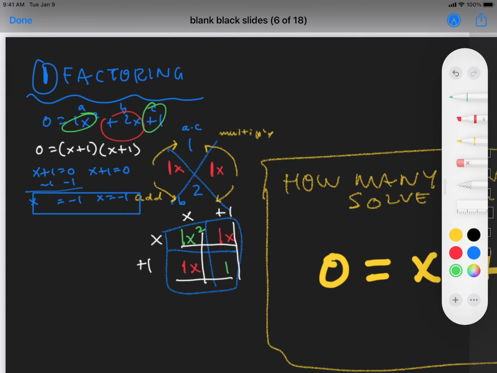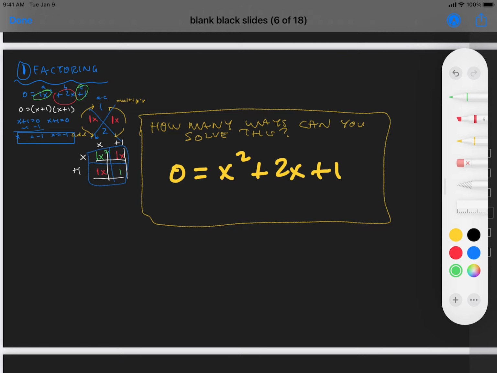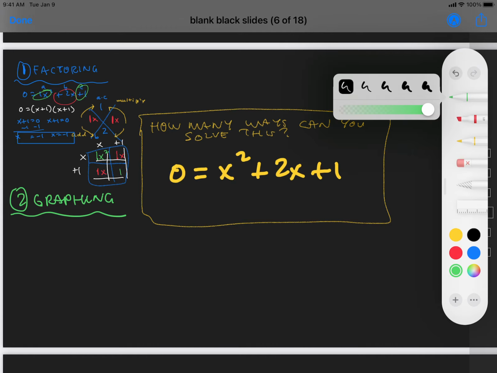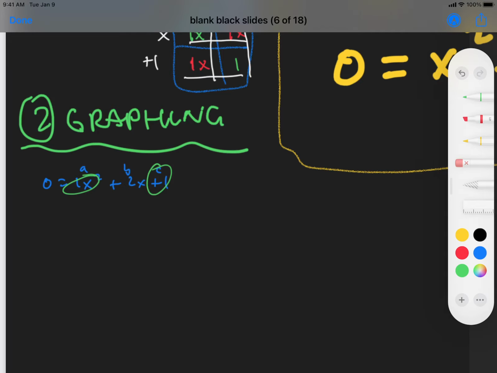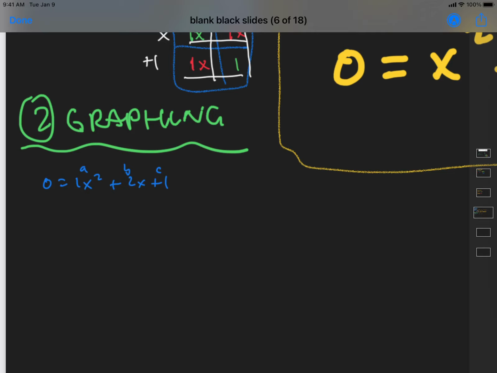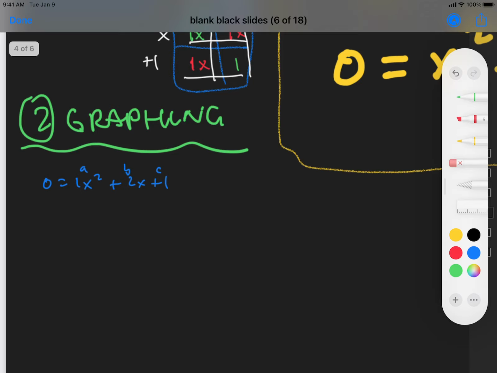Well, what else could we use? We can do this by graphing. Well, it looks like this one is already in something called standard form. And we did that above, where it has the A, B's, and C's. Let's just copy that. Okay, for graphing, we're going to try to find the axis of symmetry. So the axis of symmetry has a formula. And it helps us when we're trying to find this ordered pair called the vertex. So x equals negative b over 2a.